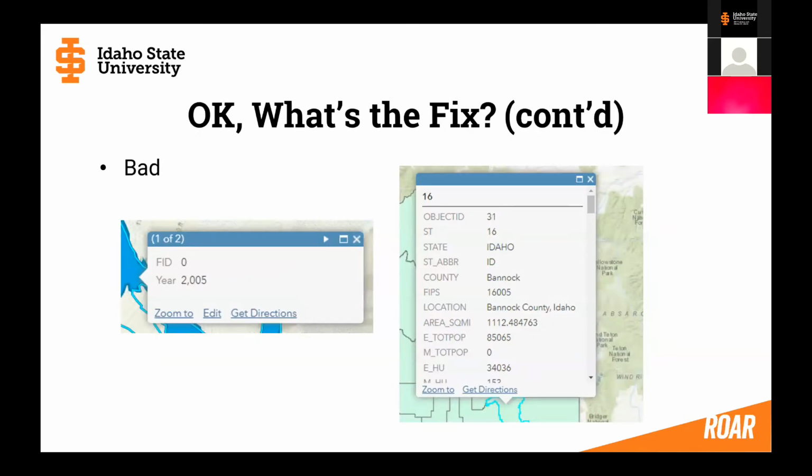Well, let's continue then. Let's look at some bad, right? So here I click on a web map, and what do I get? I get FID. We know that that's the feature ID from a shapefile. It's useless though, really, to us. 0 is no more meaningful than if that was 10,005. And then we see year. And unfortunately, it's formatted kind of poorly because no one puts a comma in the year.